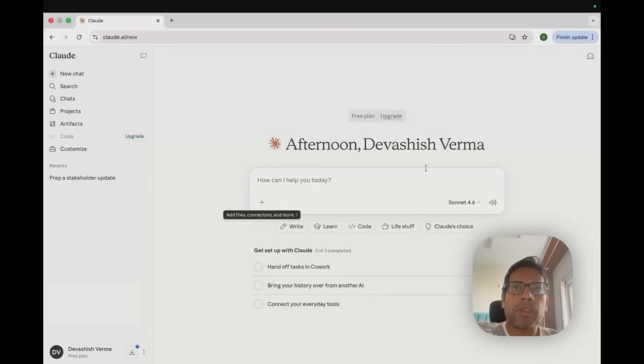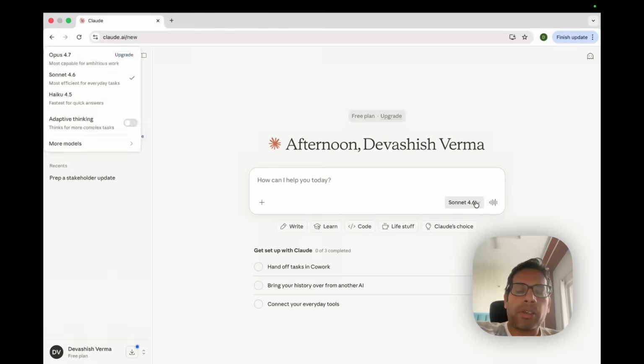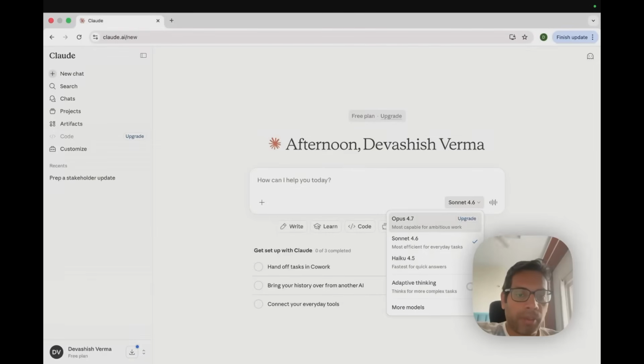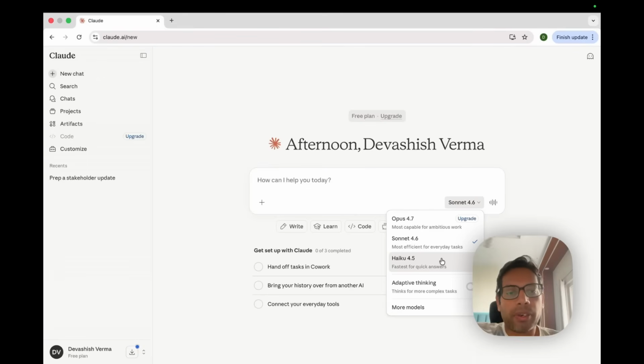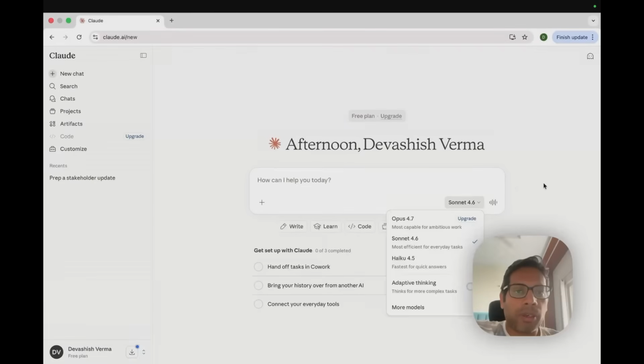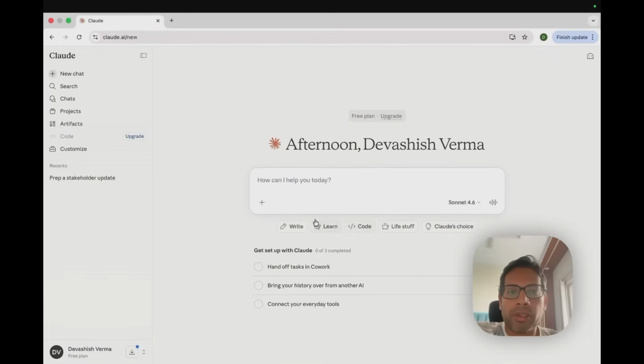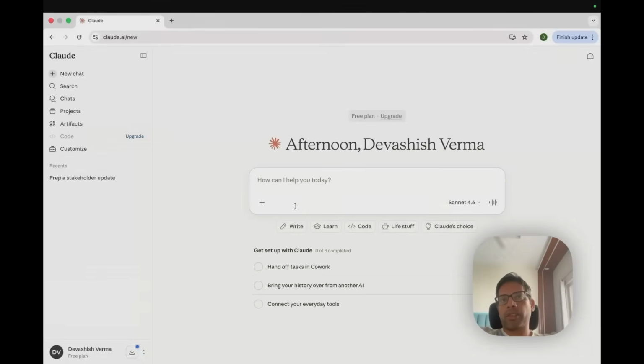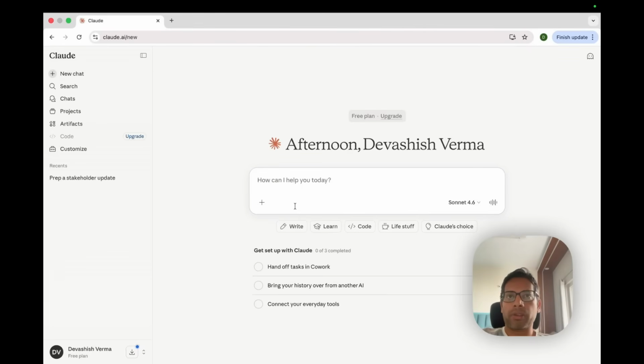Now, a couple of things you will see: on the right side you can select the model. By default it is Sonnet 4.6, which is amazing, but models like Haiku are efficient enough to give a really good response. And we also have adaptive thinking, especially for things which require deep thinking. We'll talk about it later, so I'll just skip it for now. Now this entire experience is kept intentionally minimal. Anthropic's philosophy is to get out of your way and let you focus on conversations.